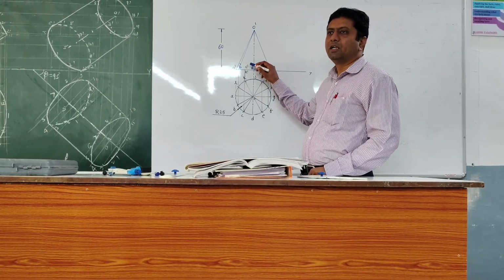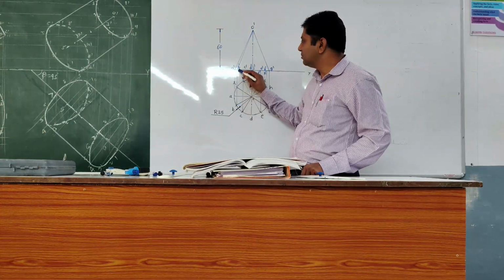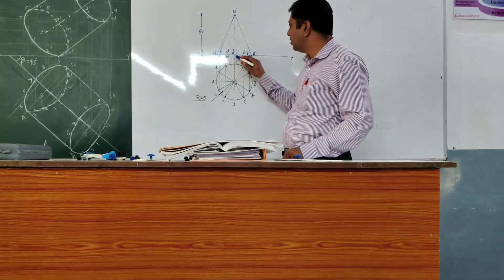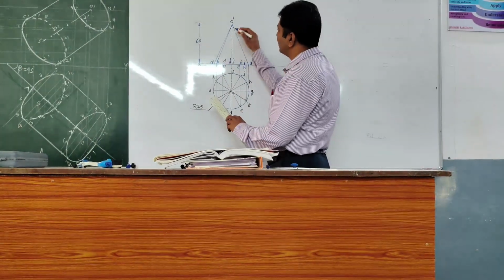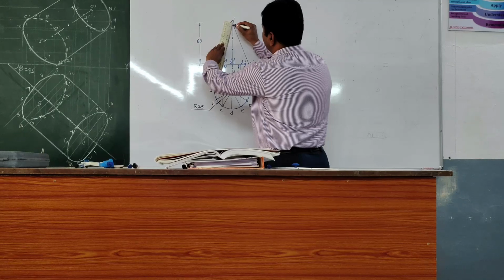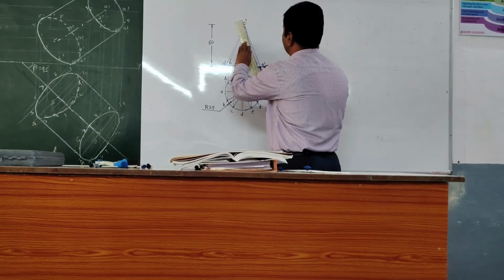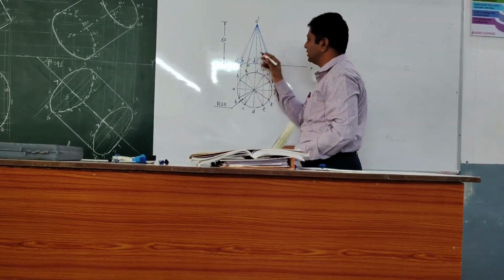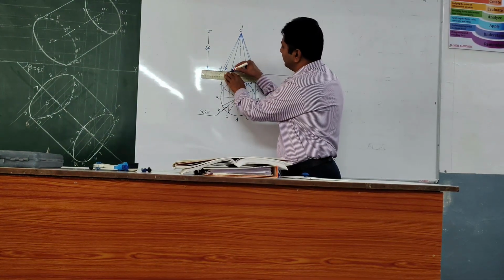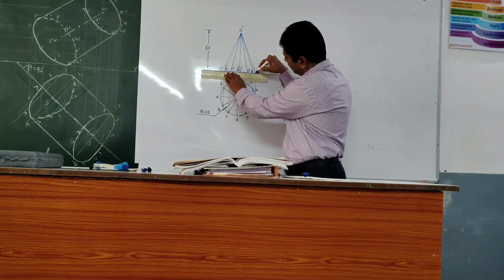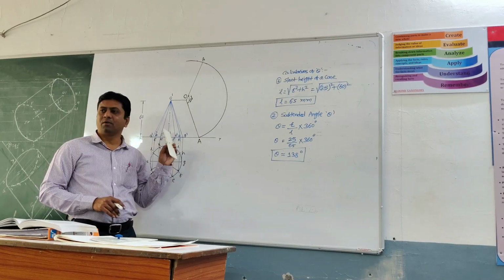You know that in the front view we denote letters with a dash. So A becomes A dash, B becomes B dash, L becomes L dash. Like this, all points we get up to G dash. Then join each and every letter: O dash A dash, O dash B dash, O dash C dash, O dash E dash, and O dash F dash. Like this you have to show all the generators of the cone. Make the front view properly dark in one stroke only. The top view should also be visible and dark.